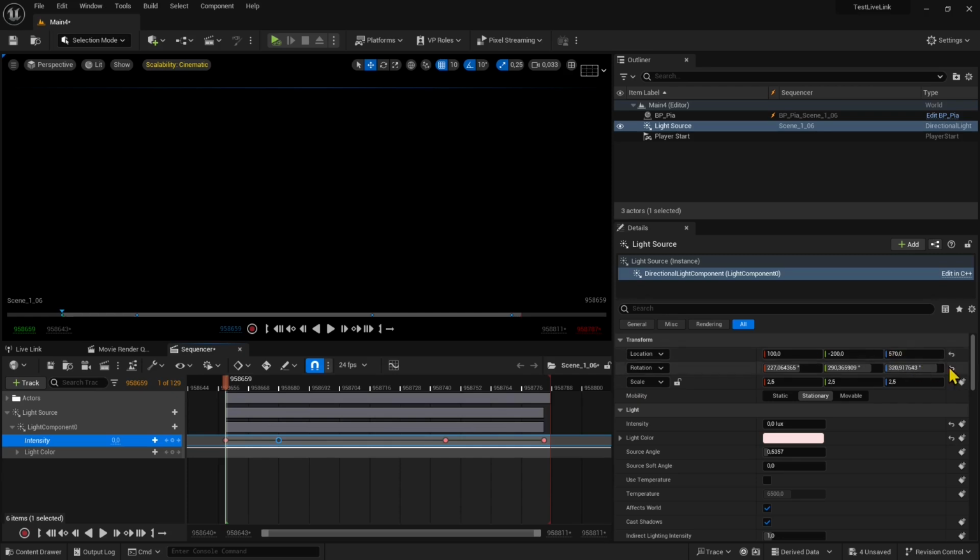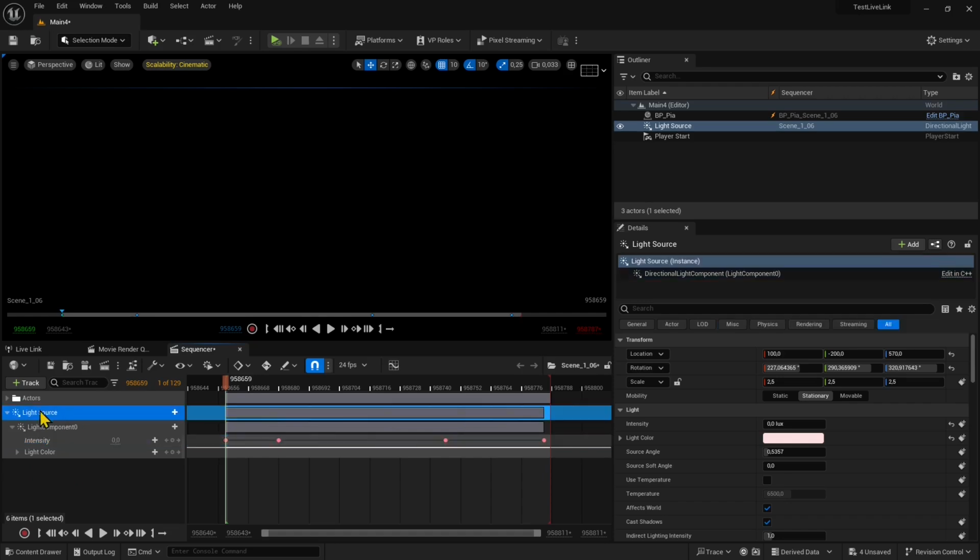Well, for the parameters to be animated, we need a keyframe in there, or we need to place it in here. So one way or the other. Right now we don't have it. So we select the light source, we click in there, and we have some transform right here.